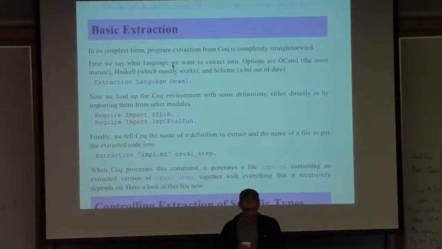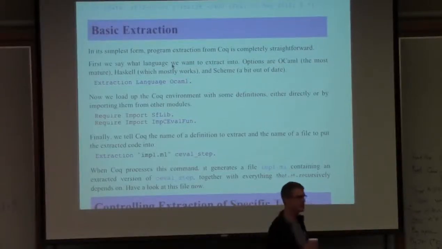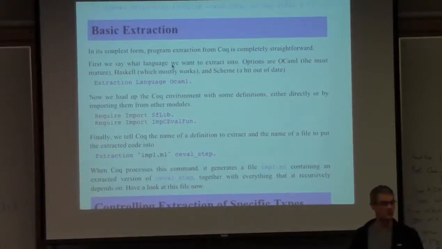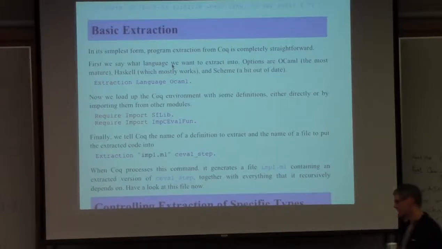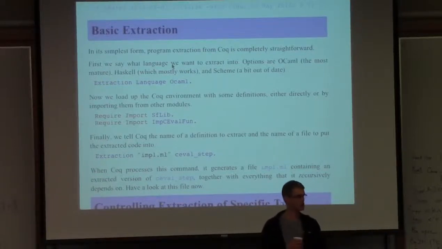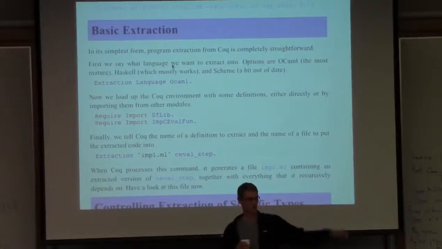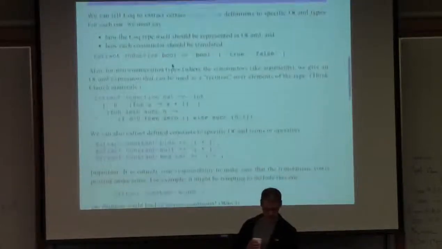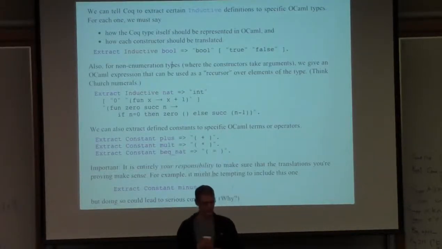Okay, so that was that. We're not quite done yet, and if you really want to use the extraction facility, you will want to do a little more work usually. So, for example, we extracted the Booleans and we extracted the natural numbers, and if we try to actually do much arithmetic with those extracted natural numbers, it's going to be pretty slow because they're represented in unary. So they're represented as gigantic heap structures. So one might think, well, why can't I just extract them to the built-in ML type of numbers? And indeed, you can. So here is a few examples of how to do that.